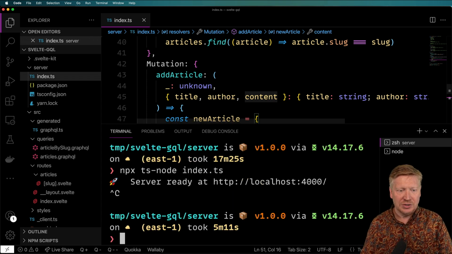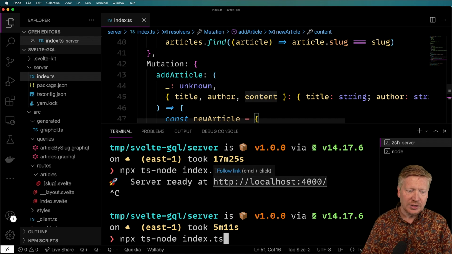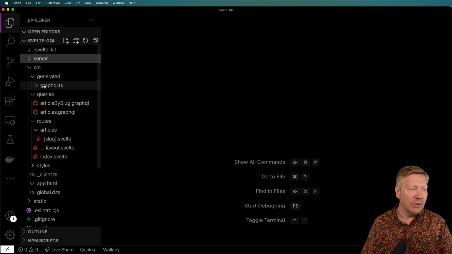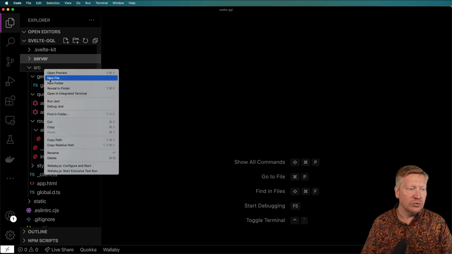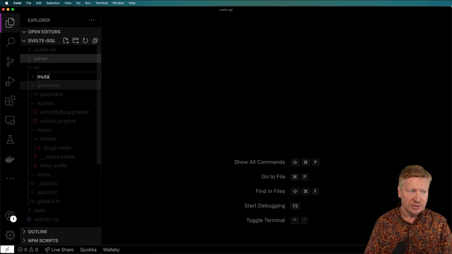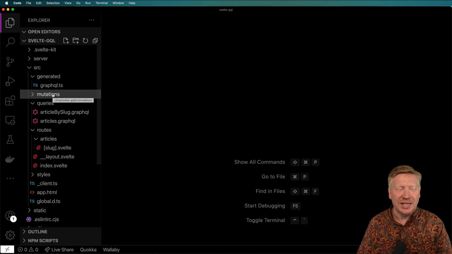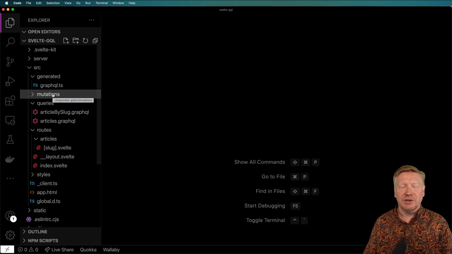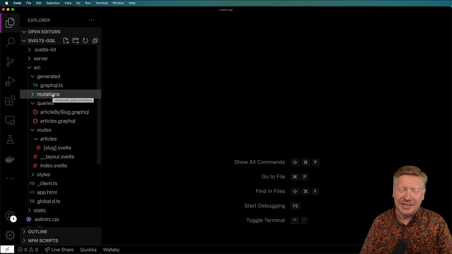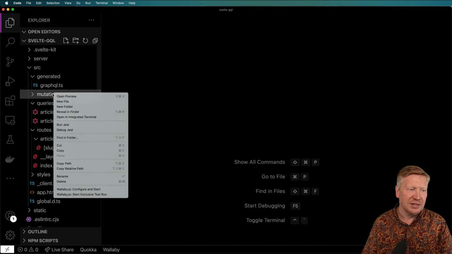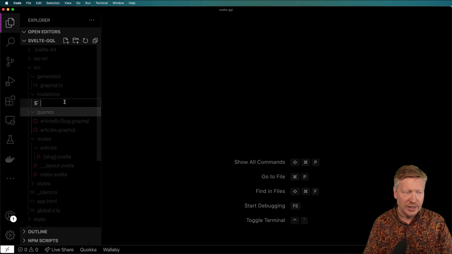All right, let's go over into our terminal and then fire this up one last time. Cool. Now over on our source side, I'm going to create a new directory. We'll call this one mutations. I'm just sort of making that up as I go along. You can put these anywhere you want. It's fine. Svelte's not going to look at anything GraphQL related, so I wouldn't worry about it. But having the two different things in two different locations, that's fine. So I'll go and create a new file called addArticle.